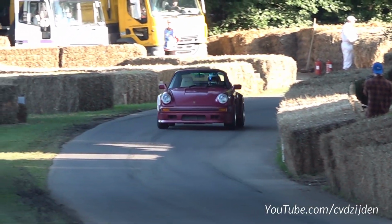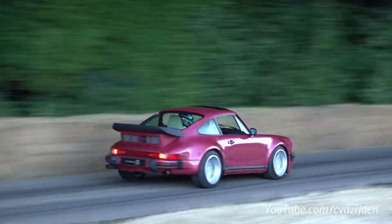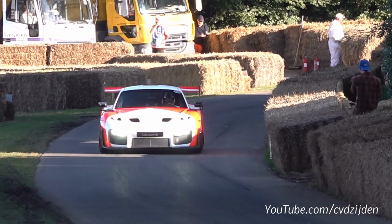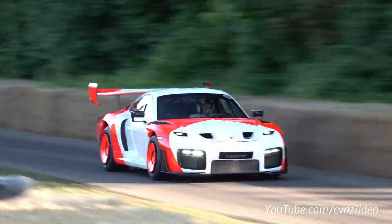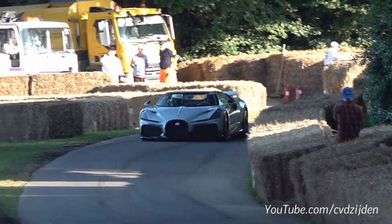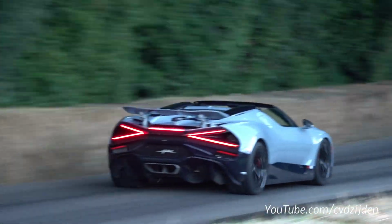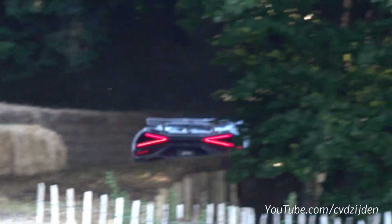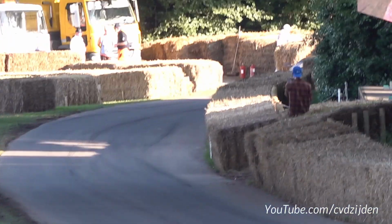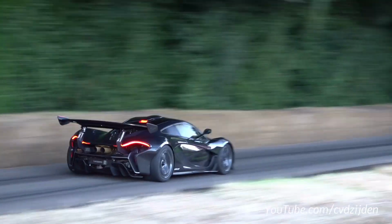Now we've got the Bugatti Mistral. So this roadster that Bugatti kept telling us they'd never do, a convertible version of the Chiron, and then here it is. They did one. It's quite hard to do structurally because the body was such an integral part of the Bugatti Chiron, and the crazy air brake going up, and you're breaking down that wing right in attack mode as it comes into the corner. It's a limited speed once you put the soft top on. It's not a full convertible. There's a glass roof, but yeah, 1,600 horsepower Bugatti flying past. That Bugatti Mistral really is a swan song for Bugatti's incredible 8-litre quad turbo engine.